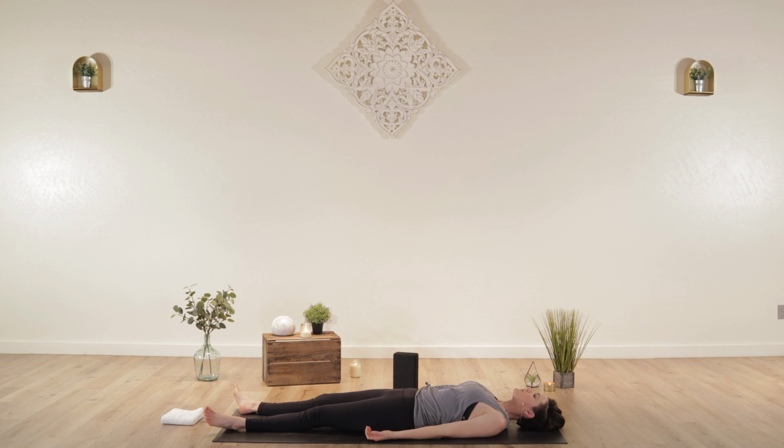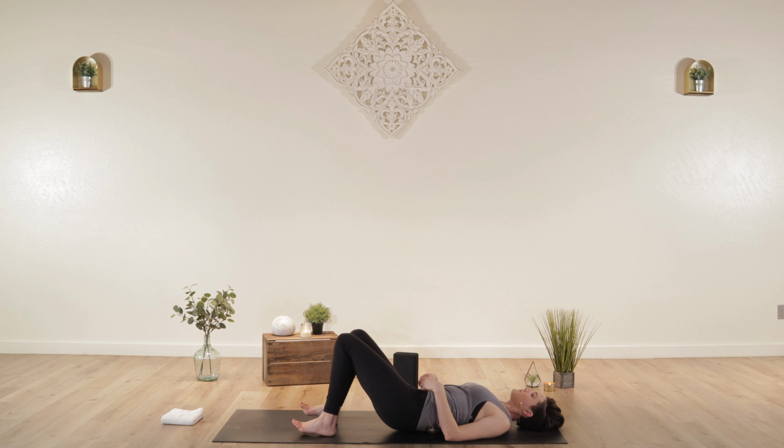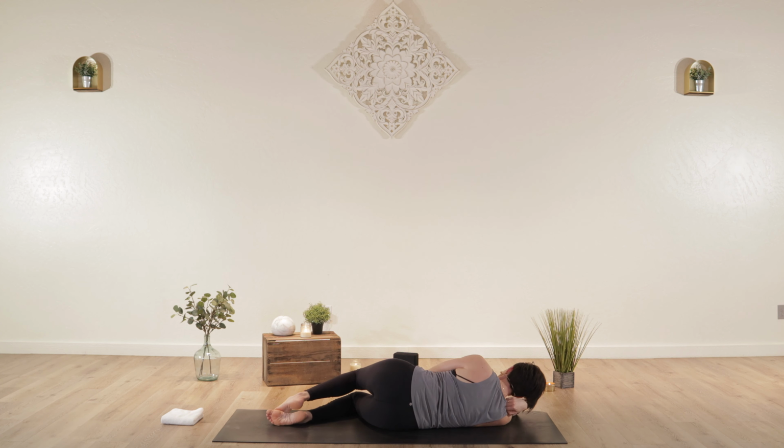With your eyes closed, gently roll to your right side. Give yourself a few more breaths here. Allow yourself a moment to transition from your practice into whatever else you have going on today. Keep your eyes closed. Come to a seated position. Sit up nice and tall. Bring your hands to heart center.